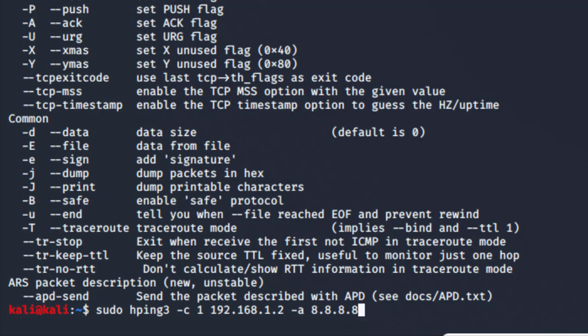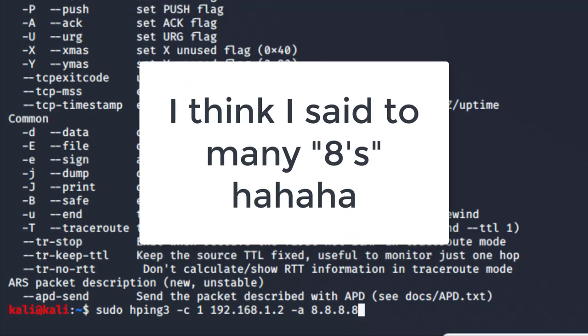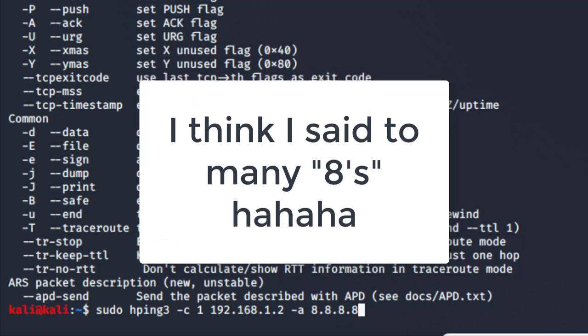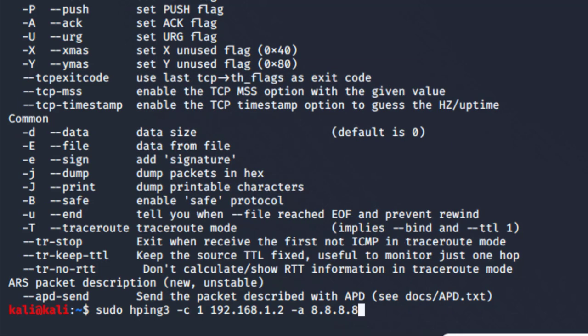We're going to use the same host that I know is actually live on the network, which is 192.168.1.2. Now, I'm going to include another option, which I mentioned: I'm going to spoof the source address by using the -A option. In this case, I'm going to spoof the address with 8.8.8.8. Once you have your command, all you need to do is hit enter.